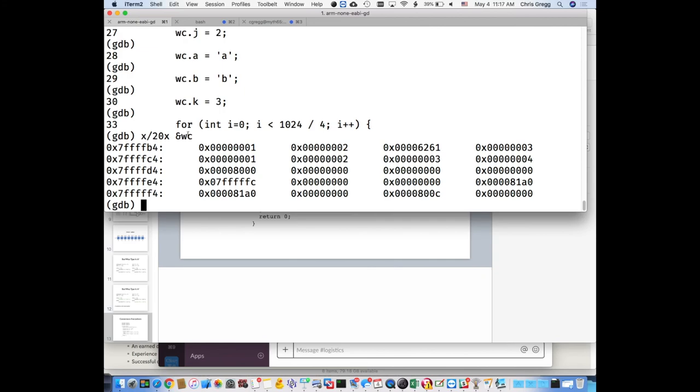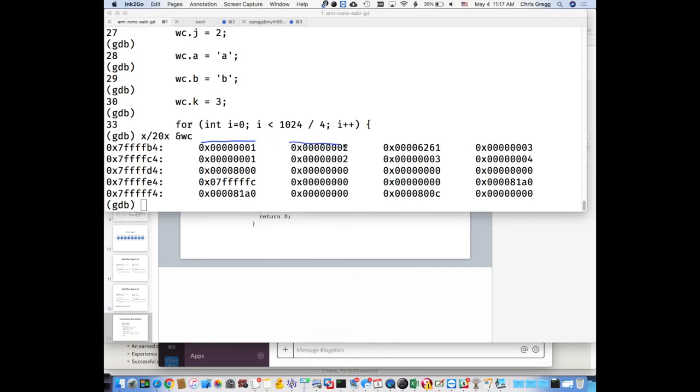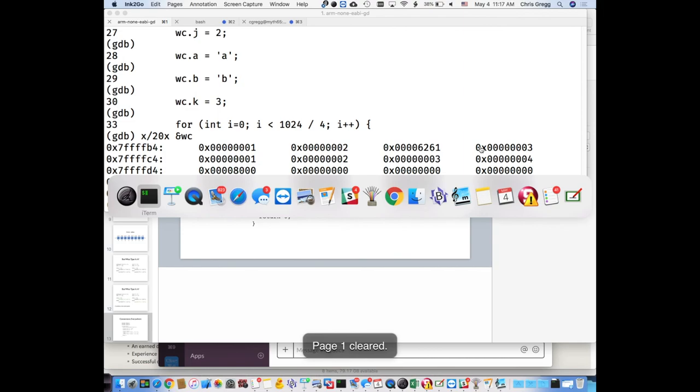Okay, here is wc, the first one. That's i. That's j. Look what they did with A and B. They put A here and B here. Remember, this is backwards in memory because the memory locations are going up this way, because it's printing them in little endian format. And then it leaves 2 extra bytes free there, but then the K actually ends up way over there. Why didn't it pack it together? Alignment. Okay, that's why it didn't pack it together.